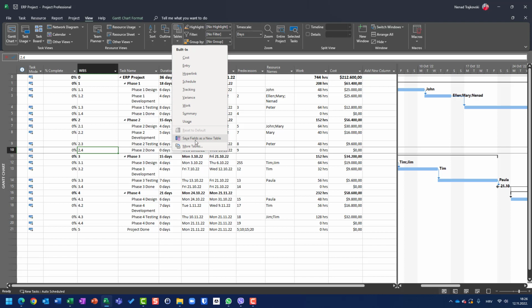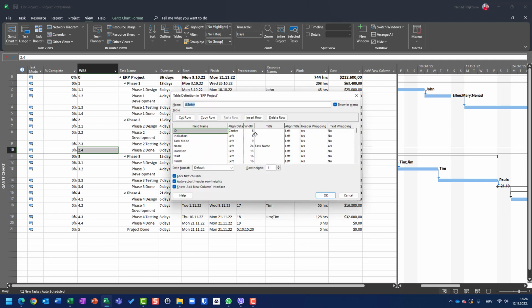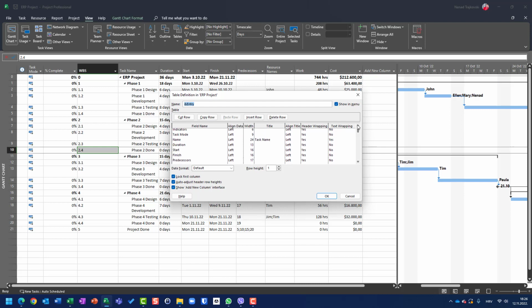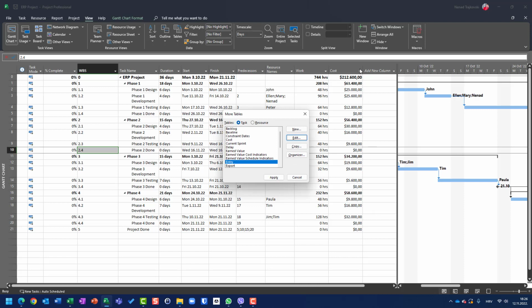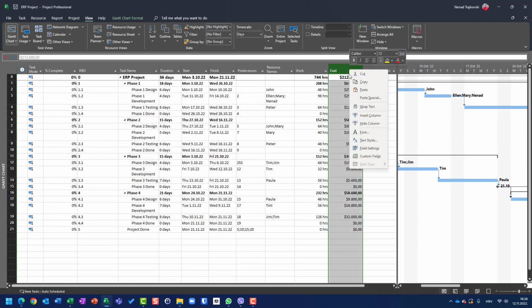Table, more tables, entry, edit. You can see I removed those fields from the table, but the view still persists. So if I want to change the view, I should change the view here, and I should hide columns.